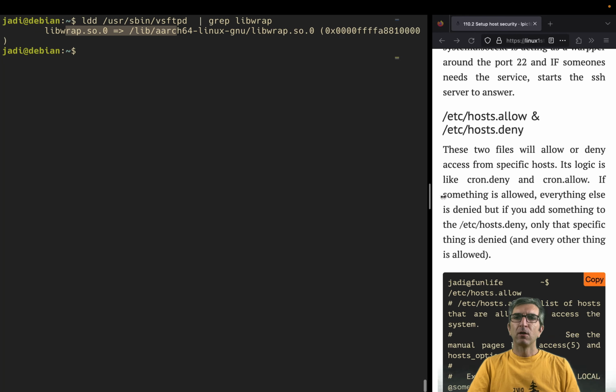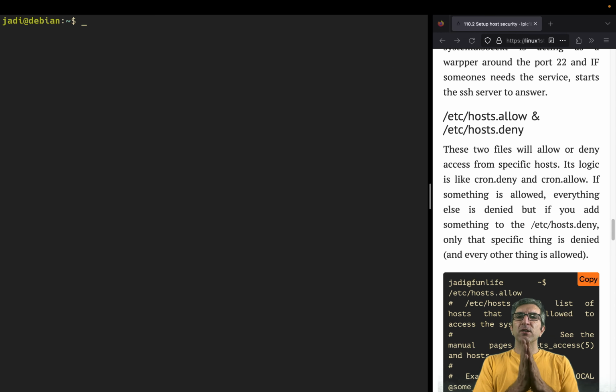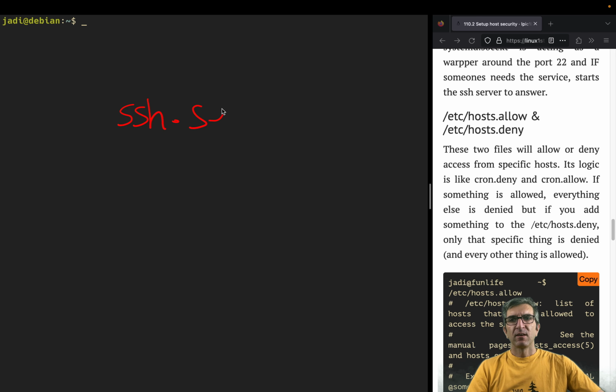Last word about TCP wrappers is that nowadays it is not being used that much. Although, as many other things, systemd is trying to conquer this land too. If you remember, most of our services, for example, the SSH service, is called ssh.service in systemctl.